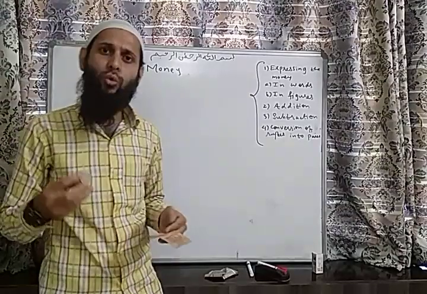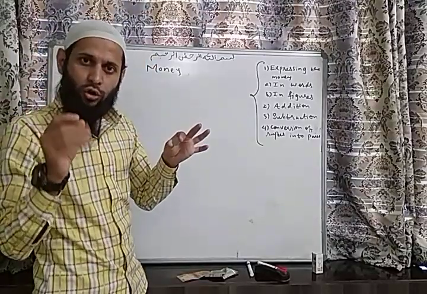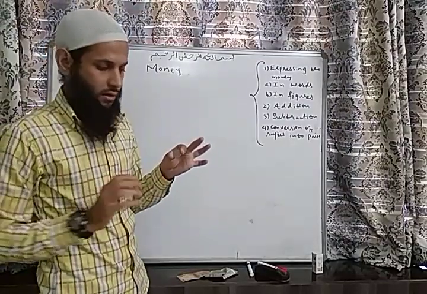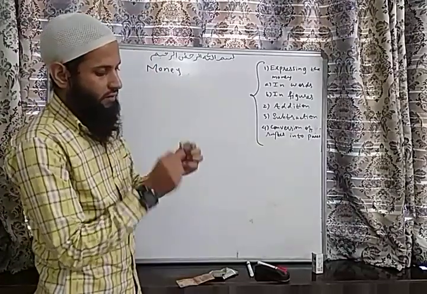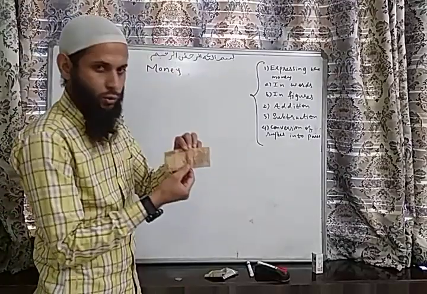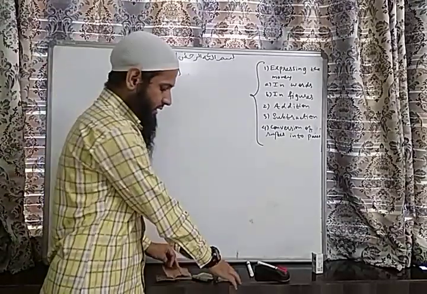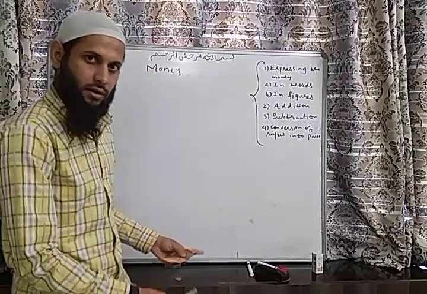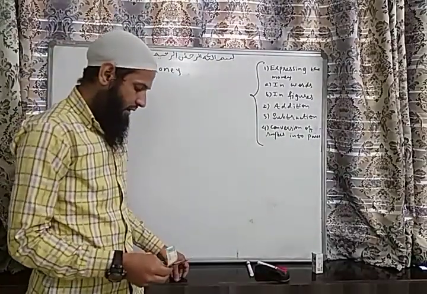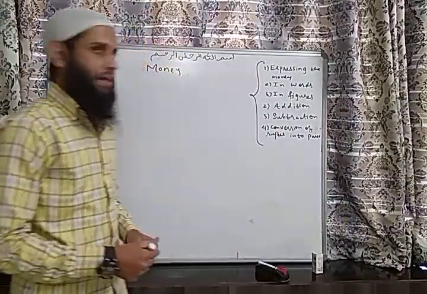Now, how to identify which rupee coin or which rupee note it is — it's very easy. On every coin or on every note, the number will be written over there. If number 2 is written, it means it is a 2 rupee coin. If the number 5 is written, it will be a 5 rupee coin. As the number 10 is written, so it would be a 10 rupee coin. As the number 20 is written, so it is a 20 rupee note. Similarly, as the number 50 is written, so it is a 50 rupee note. Likewise, all the coins and notes can be identified just by seeing the number written on them.